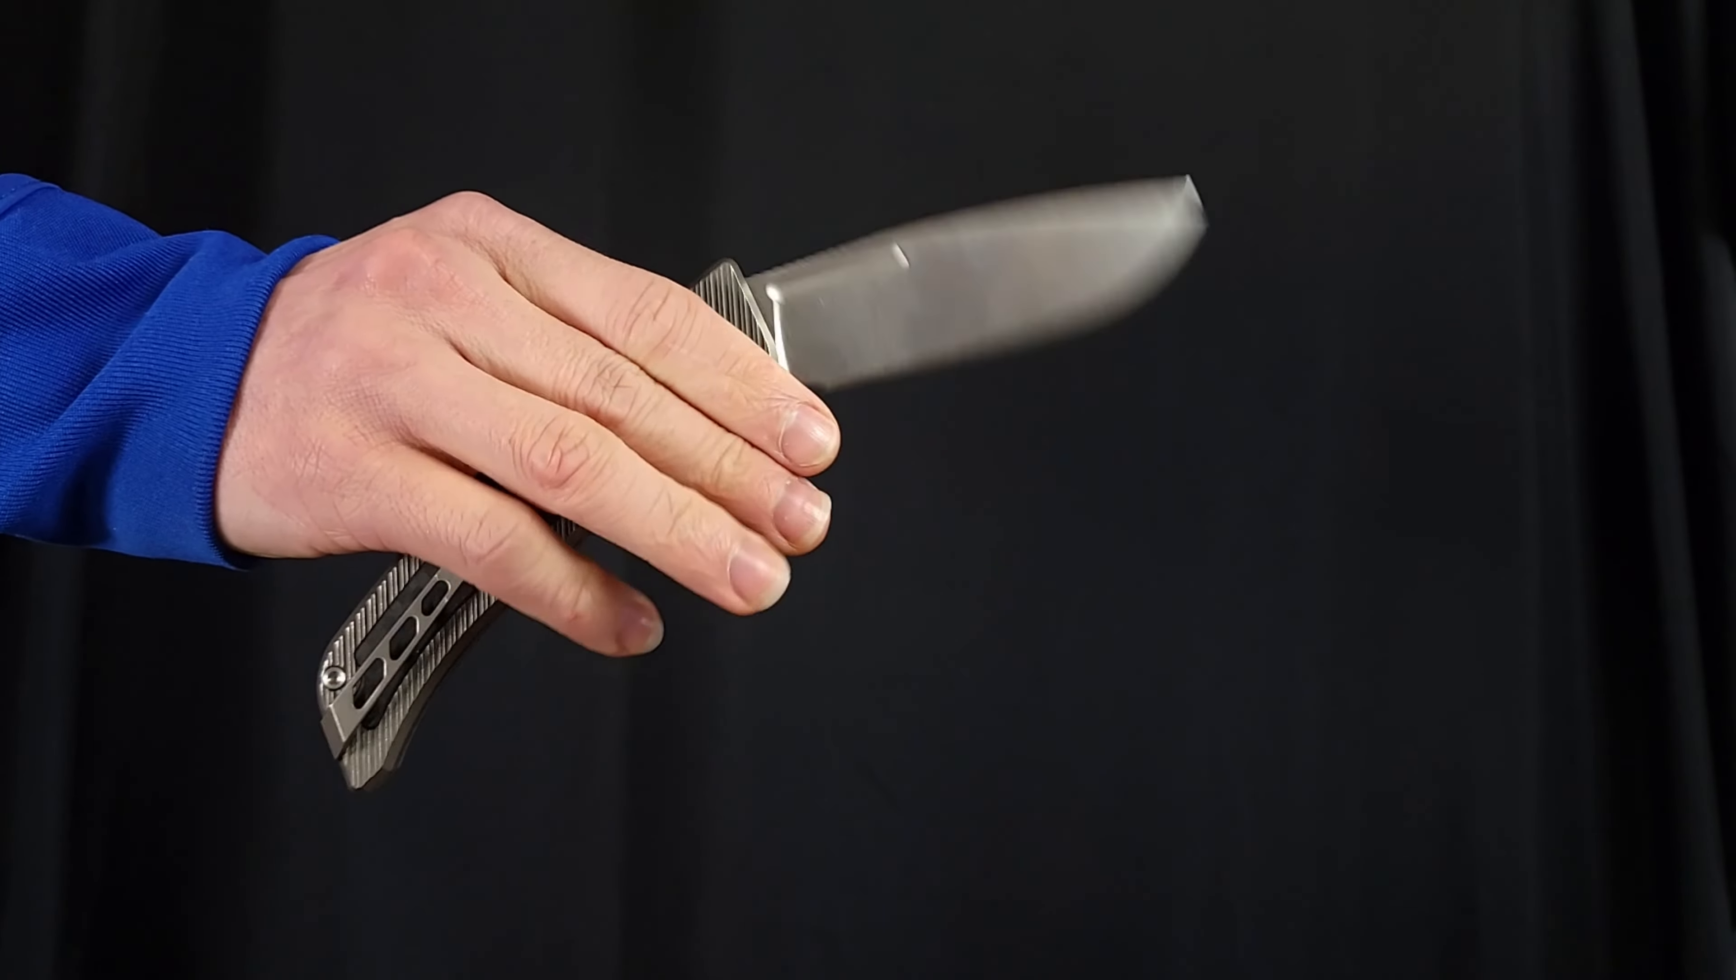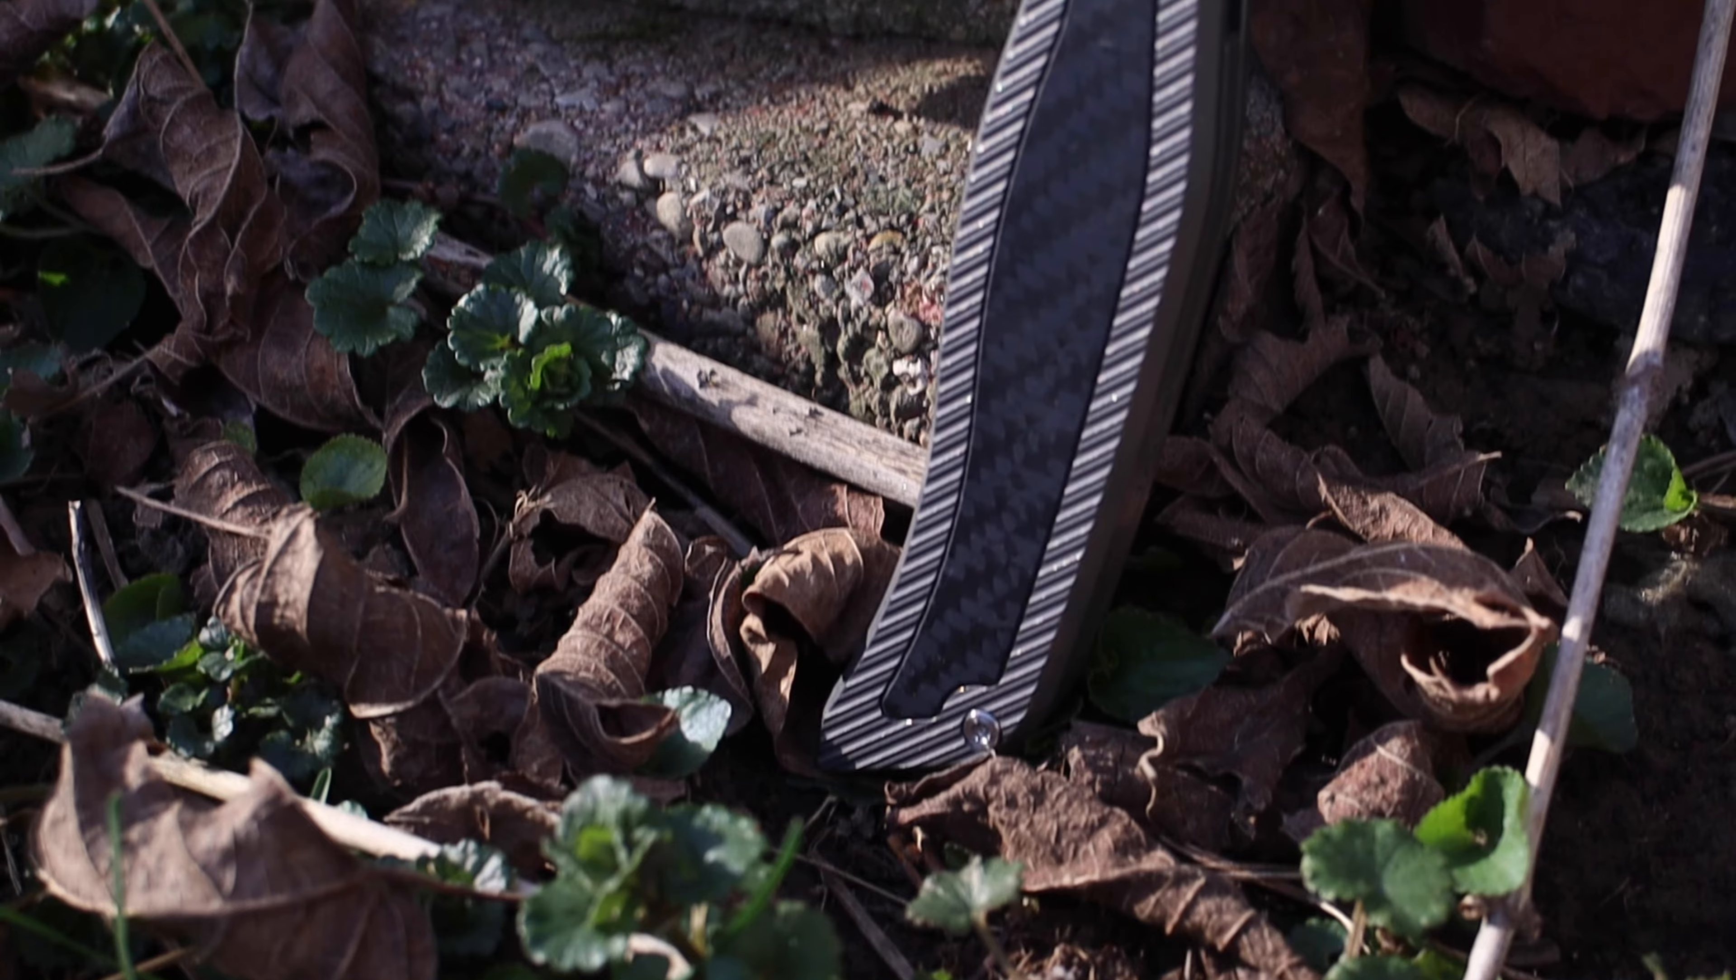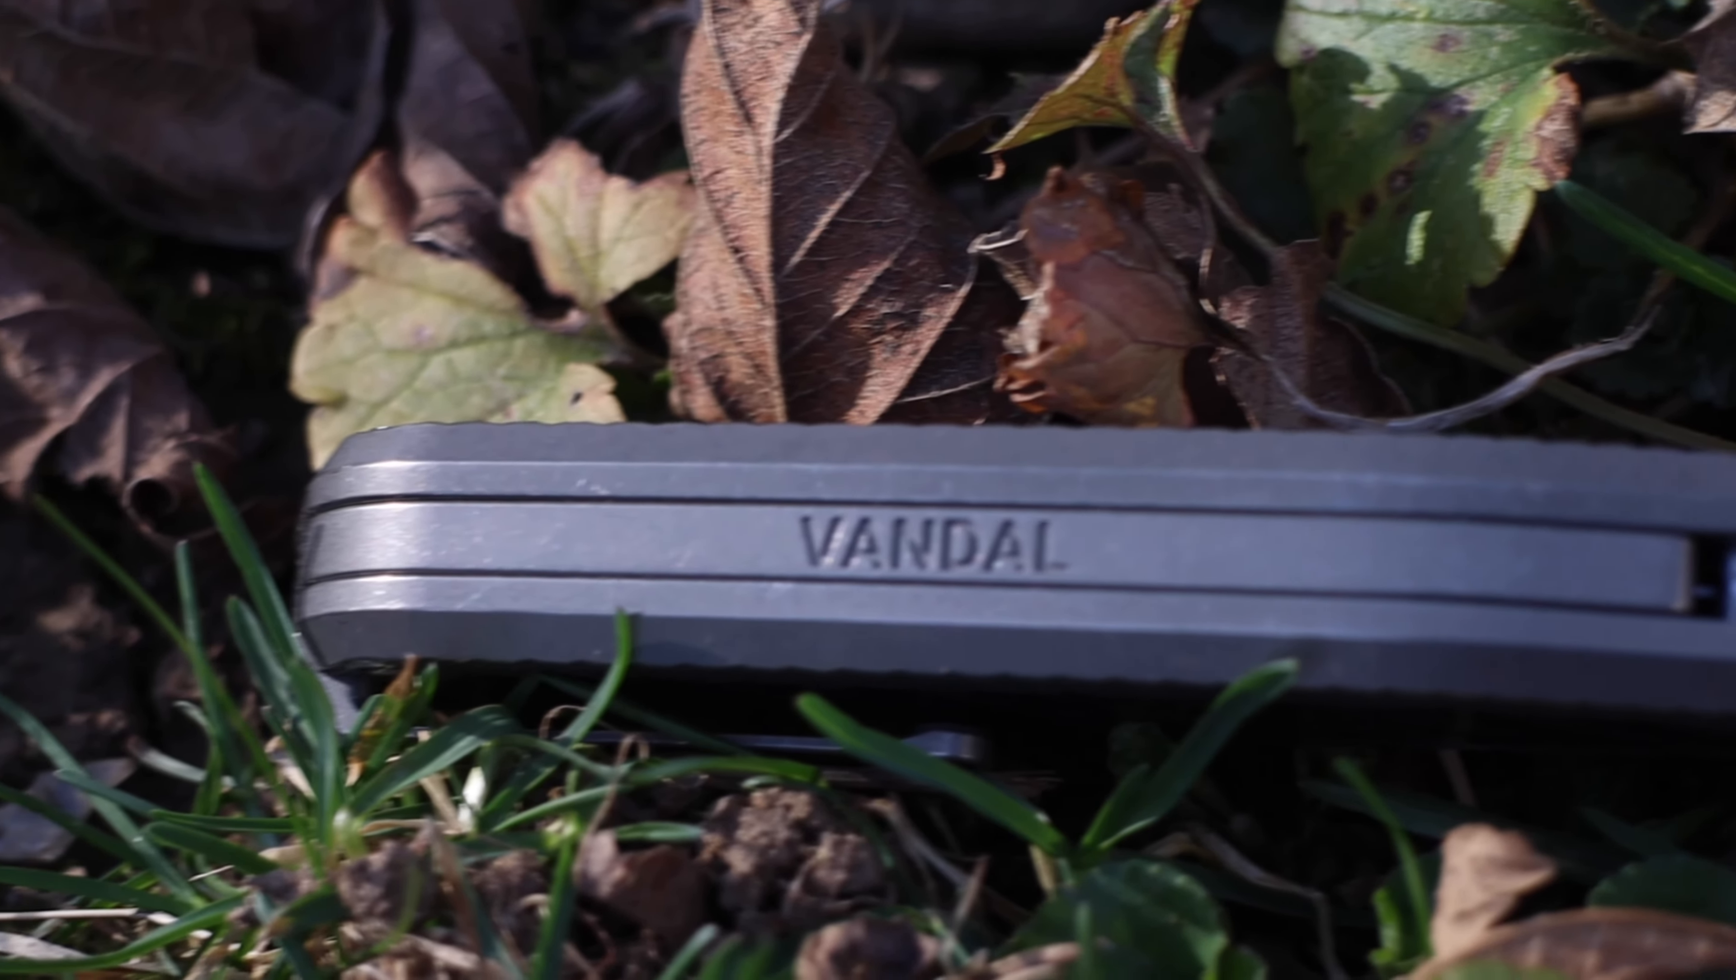So where does all of this leave me with this insane piece of cutlery from Love The Knives and Tucson? Well, I mean honestly, I'm in love with it. It's too big and too insane for me to daily carry or even leave the house with. But even in the 14C28N blade steel, it's a solid value at 140-ish bucks retail. It is not, however, a great value at the insane secondary prices it has seen on eBay. Like, I'm not joking. This has been up for sale on eBay and has sold on eBay for $500 to $600. Outrage. If size matters, then this is just about as big and as good as a button lock can get. And for that, I can gladly recommend this thing, you know, if only for a good laugh.